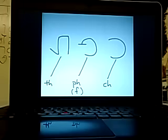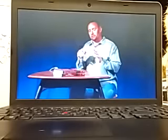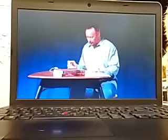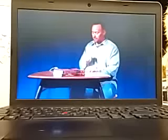Okay? Now, the moment we put the Dagesh Lene into these letters, they will shift from the soft sound to the hard sound. And now we won't get the softer CH, we're going to get the harder K sound as in king, the harder P sound as in prophet, and the harder T sound as in toy. Okay? Now, this means that you've learned two additional things besides the alphabet. Not only do you have to learn the alphabet, but you also have to learn that 5 letters in the Hebrew alphabet have final forms. But you also have to learn that 6 letters in the Hebrew alphabet have two pronunciations. The letters of the Hebrew alphabet that have two pronunciations are called collectively the Bagad kefat letters. Good.